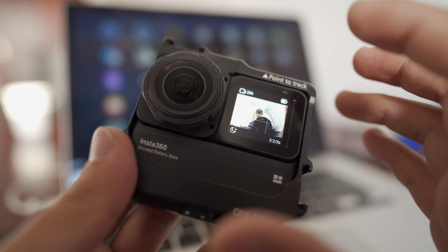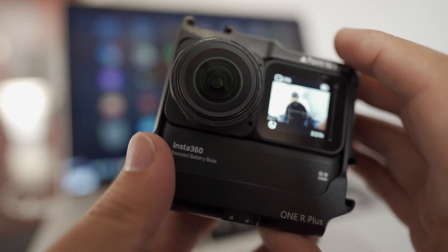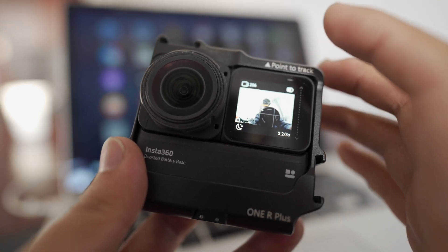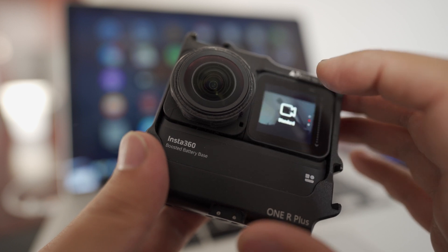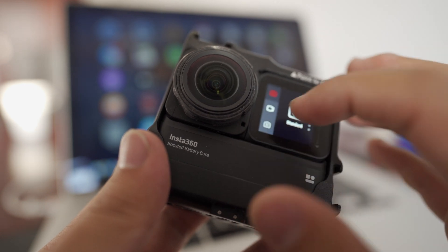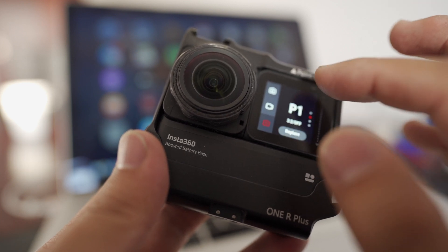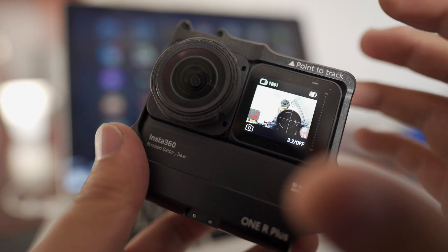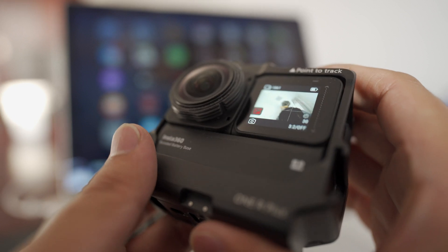In Night mode you cannot control every parameter — you just press the shutter button in full auto, and the data amount is much larger compared with PureShot. Another tip is to set PureShot as your standard mode. You can register this configuration and save it as a preset so that next time you can quickly access PureShot. I always leave PureShot on by default to keep the best imaging quality out of the Insta360 ONE R.